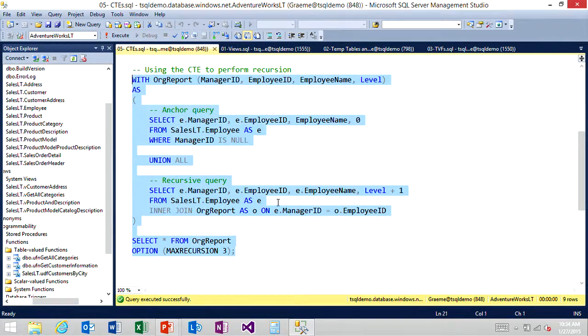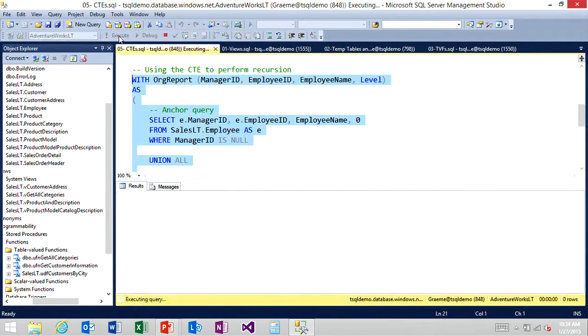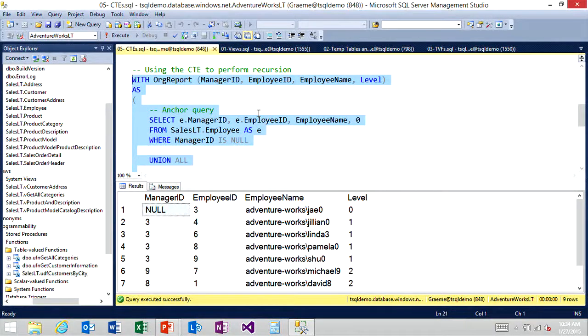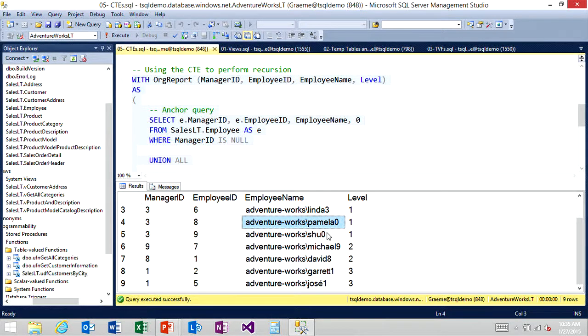So let's go ahead and run that query. And sure enough, I get level 0 is my managing director here, who doesn't have a manager. And then level 1 are the kind of supervisory level, if you like. And then level 2 report to level 1, and level 3 report to level 2. So you can see how I can use that.